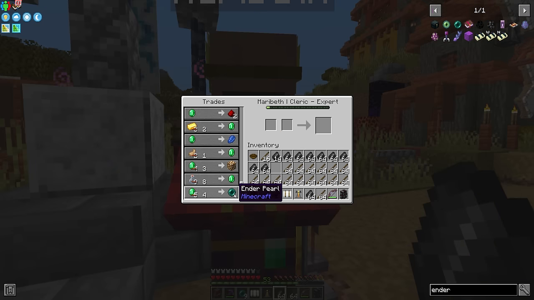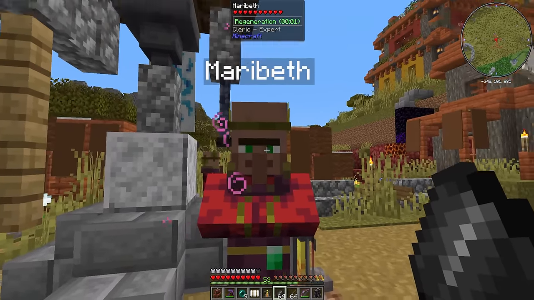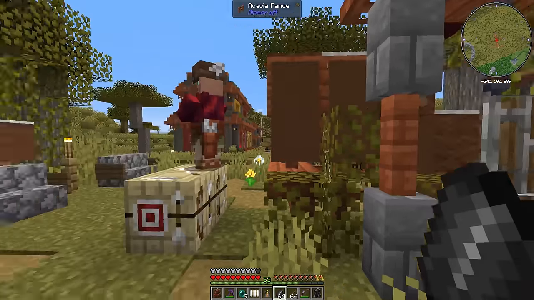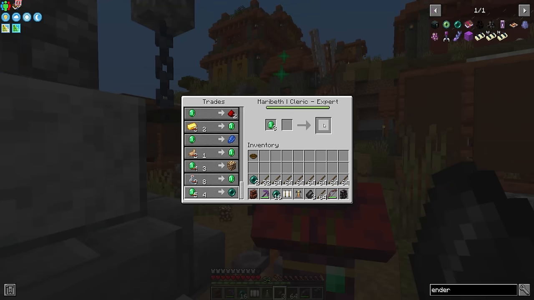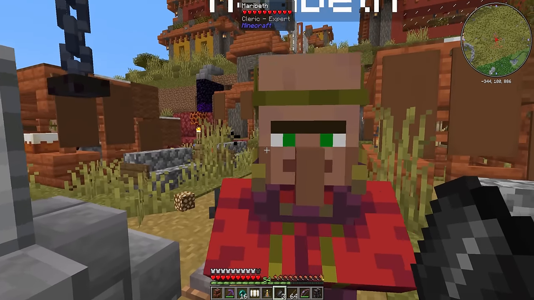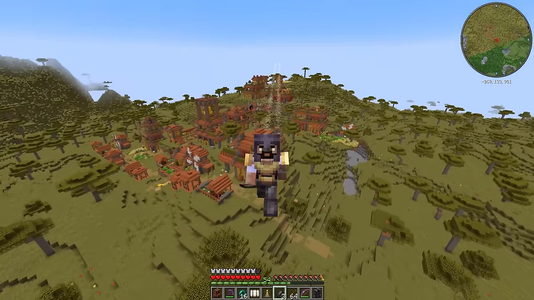Ah, finally, one that has enderpearls. But I've run out of emeralds. But thank you, Maribeth, for actually providing me what I need. I just need to wait for these Fletchers to reset now so I can get more emeralds. Right, it's time. We're going to buy what we can. And that's it. We have 18 enderpearls. But that will be more than enough to find a stronghold. And yeah, I hate dealing with villagers.